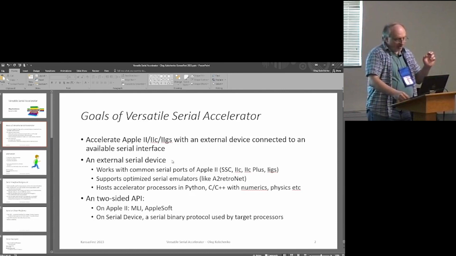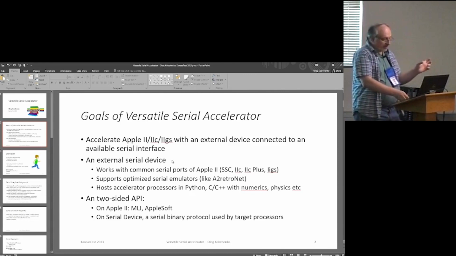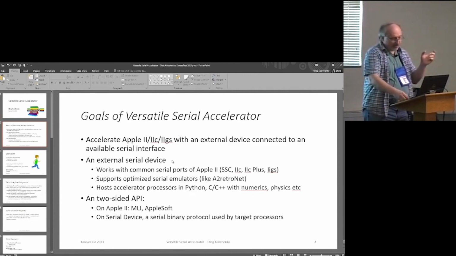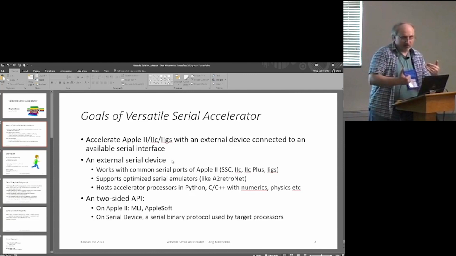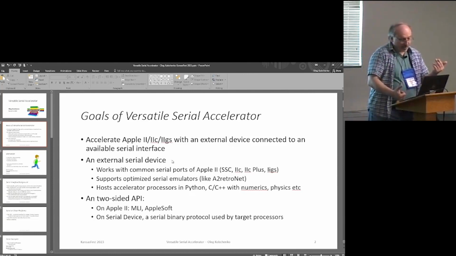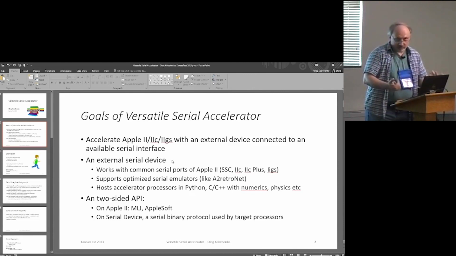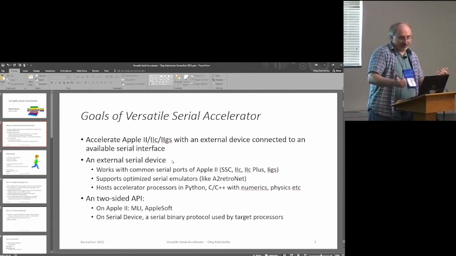So the API would consist of two parts. On the Apple II, there would be an MLI, a machine language interface, and it could provide libraries for high-level languages, such as, as we'll see, Kyan Pascal, regular Apple Pascal, because an MLI interface to extend Apple Pascal is also possible, and AppleSoft.